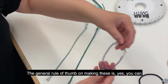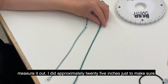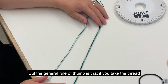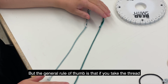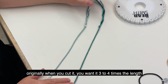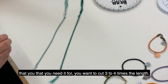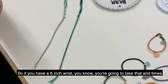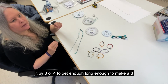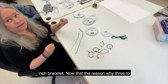To do it long enough, the general rule of thumb on making these is, yes, you can measure it out. I did approximately 25 inches just to make sure I had enough for a bracelet. But the general rule of thumb is that if you take the thread, originally when you cut it, you want it 3 to 4 times the length that you need it for. You want to cut 3 to 4 times the length. So if you have a 6-inch wrist, you're going to take that and multiply it by 3 or 4 to get enough length to make a 6-inch bracelet.